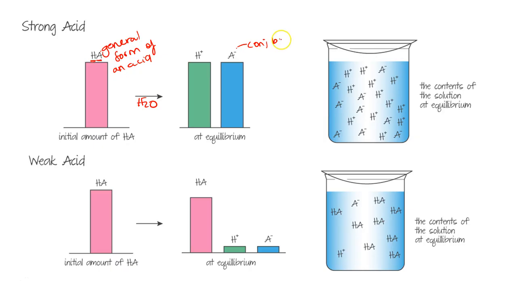The conjugate base, and then our hydronium ions. Okay, but with the weak acid, we end up with this still protonated form of our acid mostly, and then only a small portion of our conjugate base. We will talk equilibrium again at the end of the year, but basically what this is saying is that only a small proportion will form ions, so we'll have far less ions in solution.